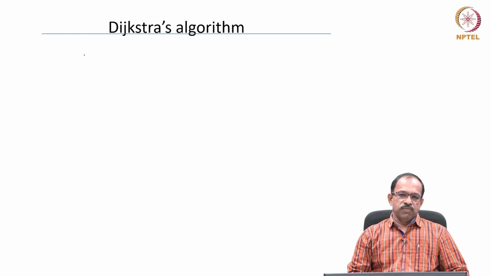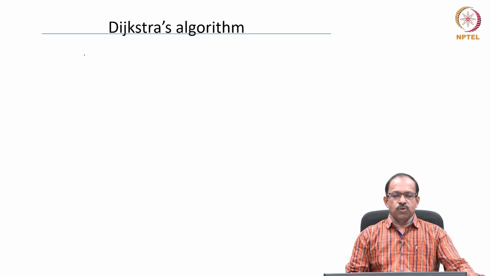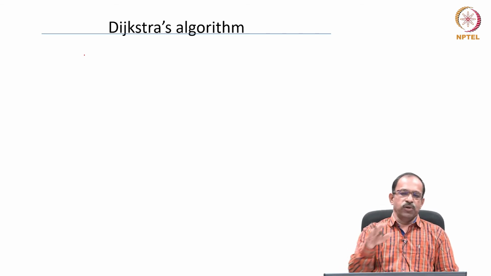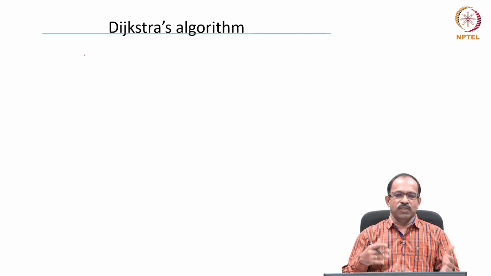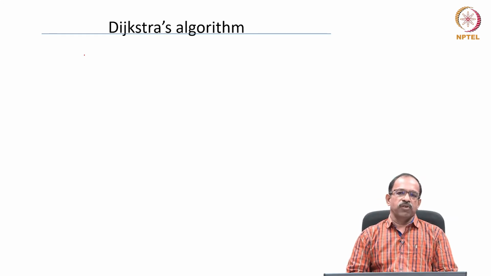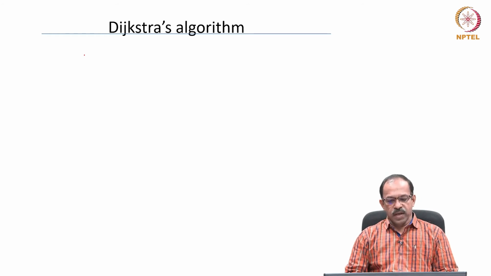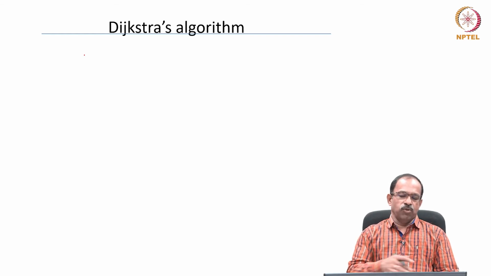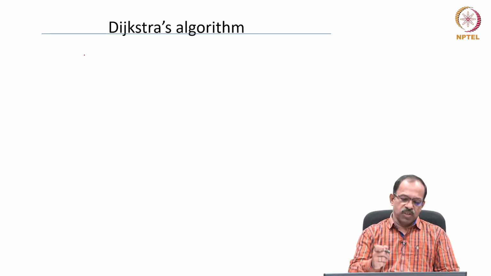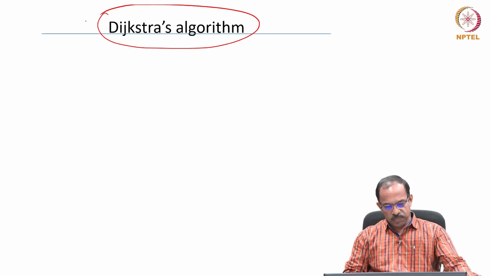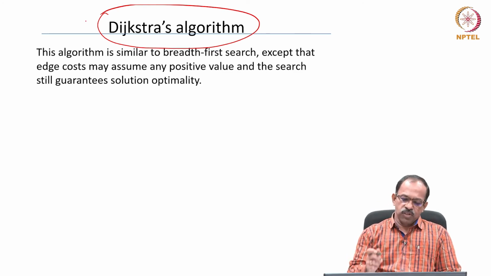In this grassfire algorithm, what we used was that G was constant, that is, we assumed that the travel cost from one node to the other node is equal for all the nodes irrespective of how far they are. We assume that the cost to travel from one node to another is equal, and therefore we assume that Gn is constant. Now, suppose Gn is not constant, then we cannot use that method because there will be too much variation. So, we go for something called the Dijkstra algorithm, where G is not constant. Okay.